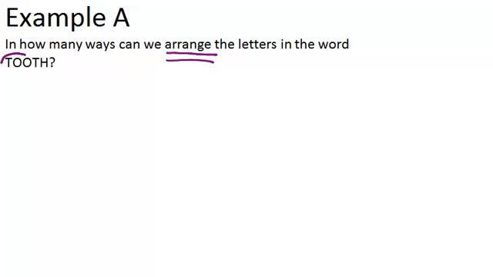So what we're going to do is take the word tooth and rearrange the letters in order to see what other words we could make. So tooth has five letters in it. And if all five letters were different, the number of ways to do this would be 5P5, because we're picking and arranging five letters from the set of five letters in the word.